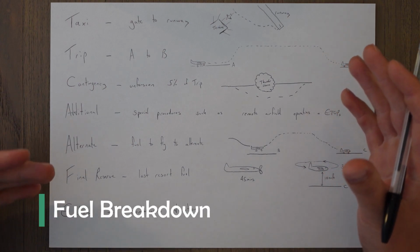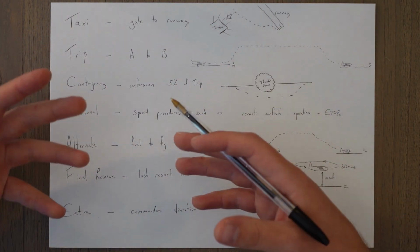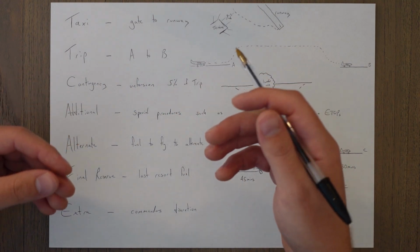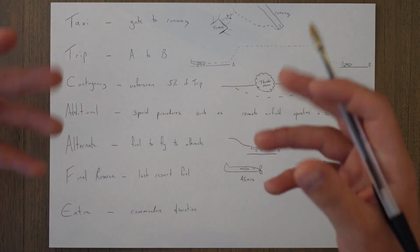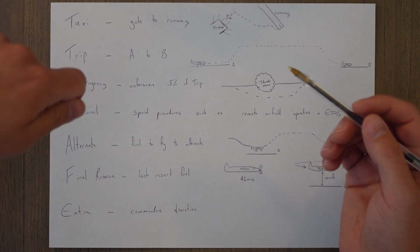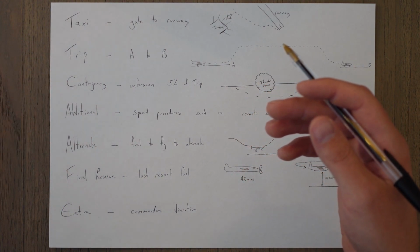The fuel we put on an aircraft at the start of the day at the gate can be broken down into different parts. While not physically separated in the fuel tanks, it can be useful to think of these things as different containers of fuel, like jerry cans, bottles, containers, barrels, whatever you think is appropriate. For example, the taxi fuel is a small bottle of Coke that we use to taxi out onto the runway. We can then discard the bottle as it is now empty.